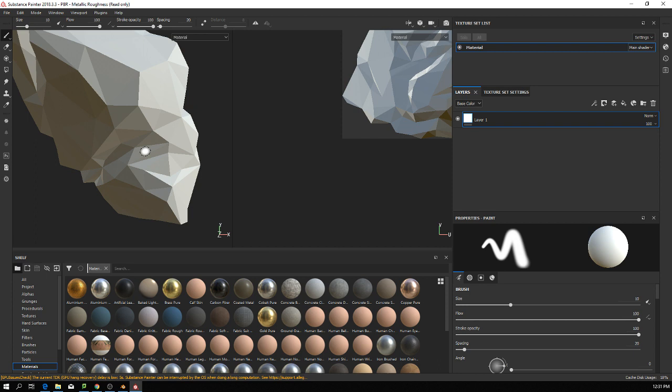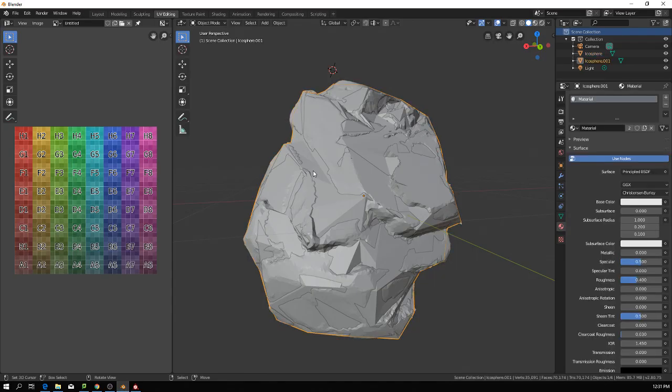Let's bring our rock in. We could have actually set it smooth before bringing it in. Let's do that. Let's select our low poly rock here and let's just go and set it smooth.